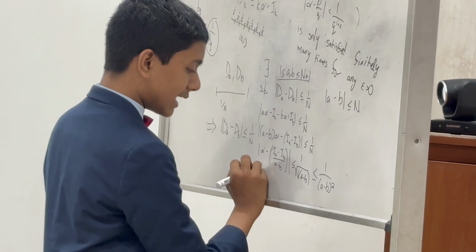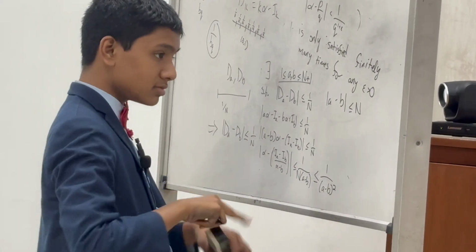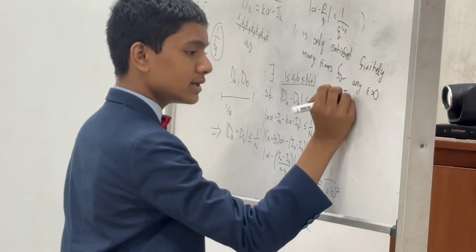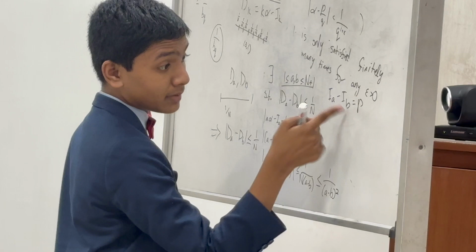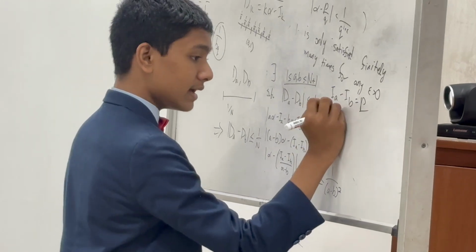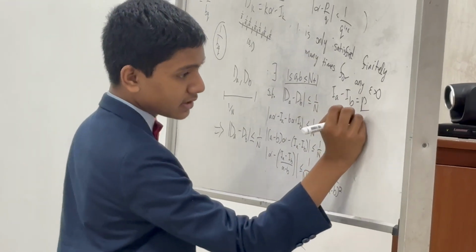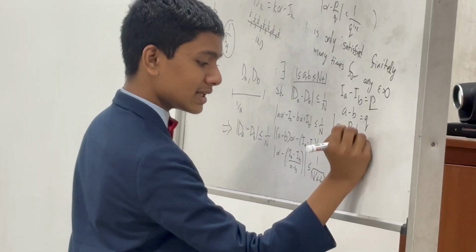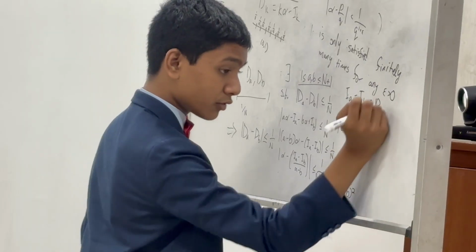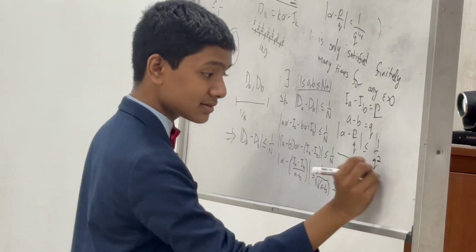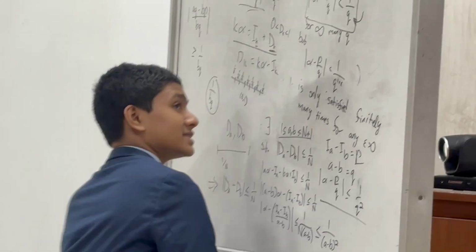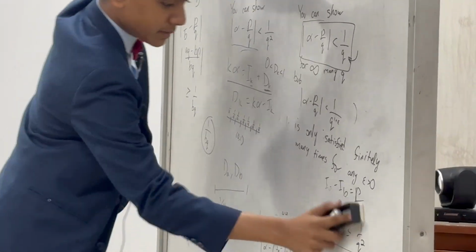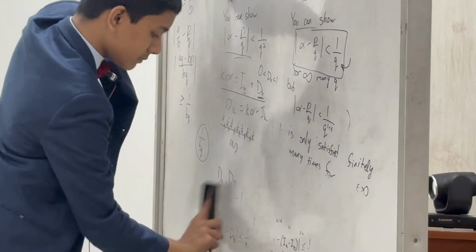So, what does that mean? Well, now, all we have to do is rename ia minus ib to p. Remember, integer part minus integer part. This is an integer. And a minus b, integer minus integer, to q. And now we get alpha minus p over q is less than or equal to 1 over q squared. It's miraculous, and yet it works. It doesn't seem to make sense, but it does.